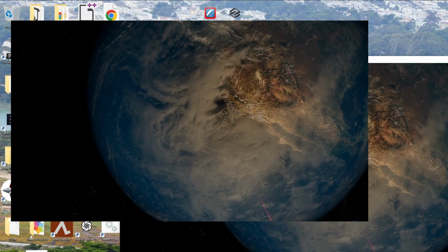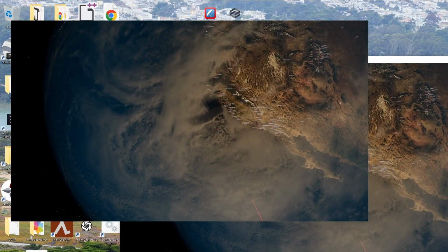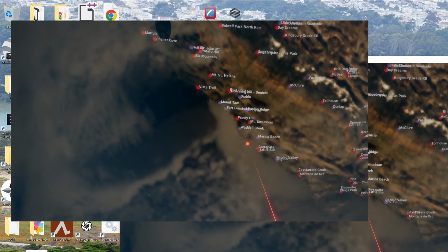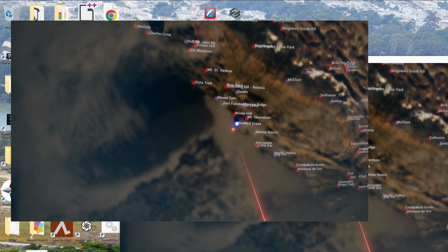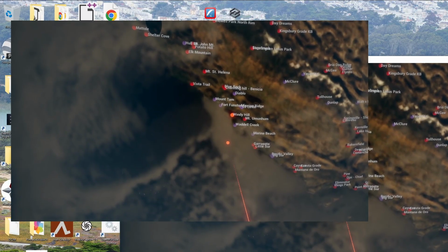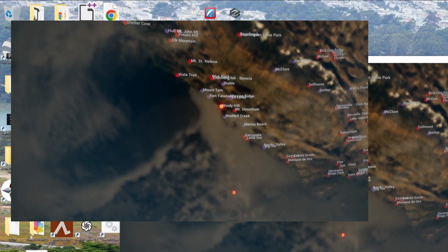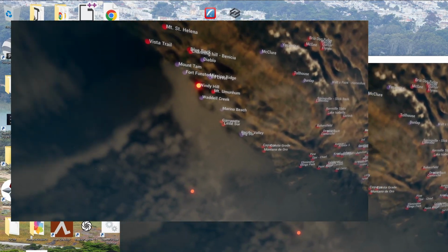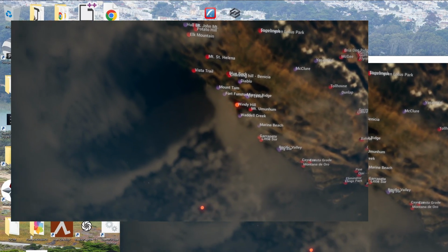On the coast here, you're going to see Waddell Creek. Let's see. There it is. Look at that right there. All right, so we forgot to do something. Notice that this particular site is showing up blue and not orange like the other ones. That makes it an unselectable site. So we're going to need to go back out and modify the file to change a particular entry in that file.